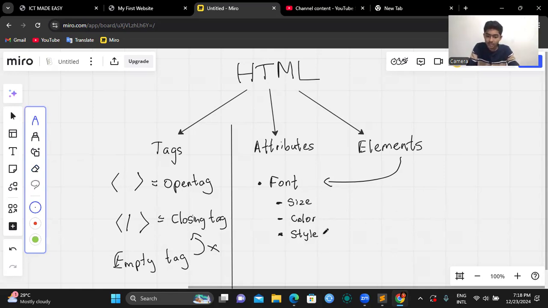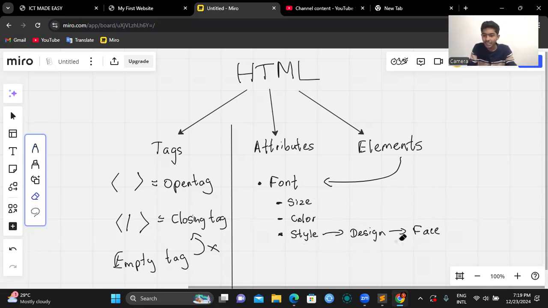And one more thing is style. You gave me the word design. Style is a synonym, but in HTML, the term that we use to denote the design or the style is the face. We call it font face. Instead of color, it's color, there's no word difference. Instead of size, it's the same, size. But when it comes to style, instead of the word style, we use the term font face. Okay, keep that in your mind.